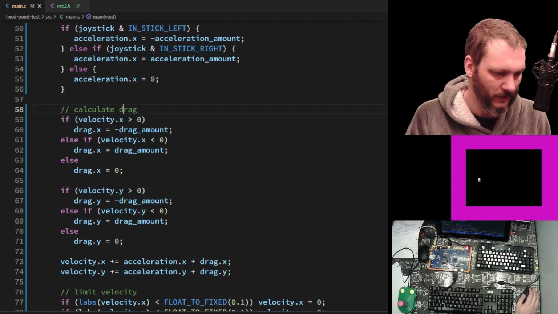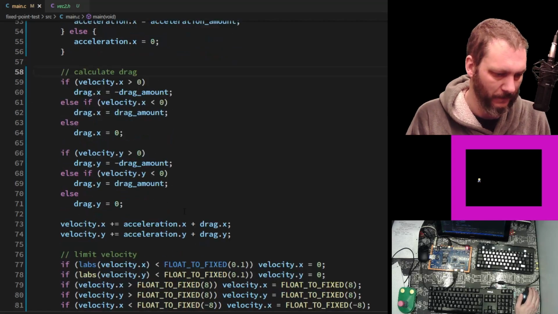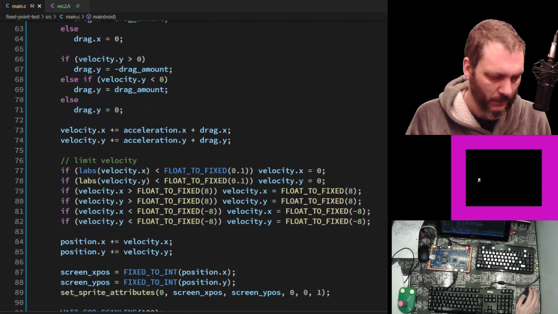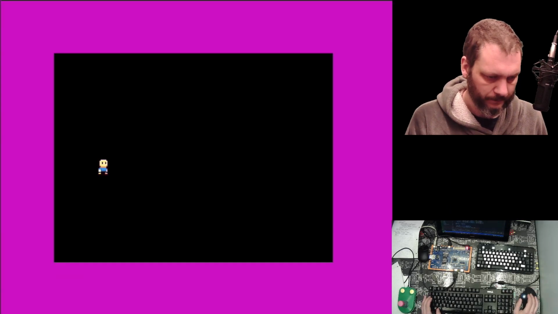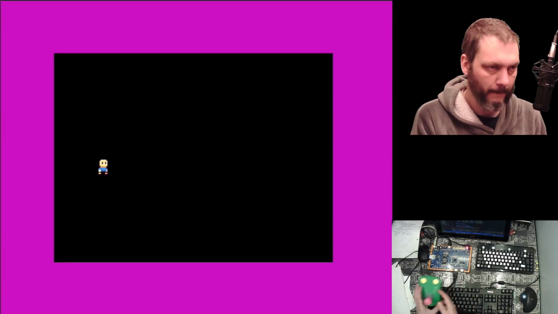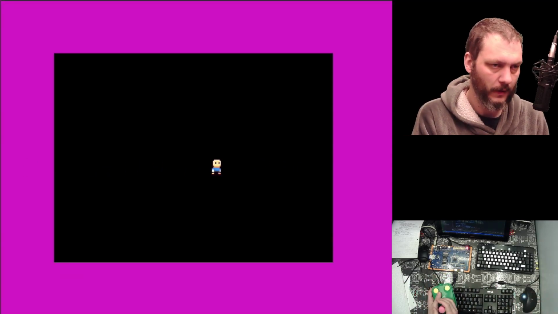If your x velocity is bigger than 0, just set a drag value to some negative number to combat it, and then add it in, and do the same for the other way around. And then limited the velocity so it wasn't going crazy, and would also stop. So if we look at how this works, here's our little man, and now he slows down. Ignore the fact he wraps around the screen.